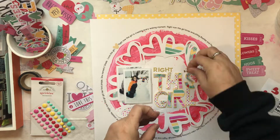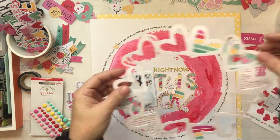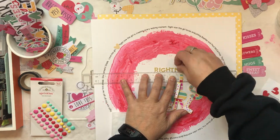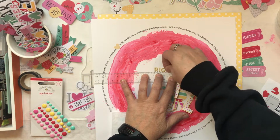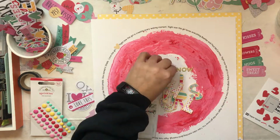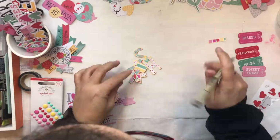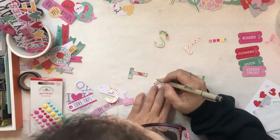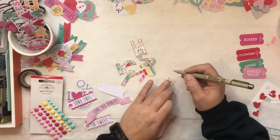Then I'm using these yellow letters to say "right now," and I'm going to put a yellow border around it. I'm pulling yellow out of the papers that are in the background here, and making that a little bit of a focus color, because I have already so much pink and red on here that I just didn't want it to look too pink and red. I wanted to add those other colors in. So I started by adding in some of the yellow.